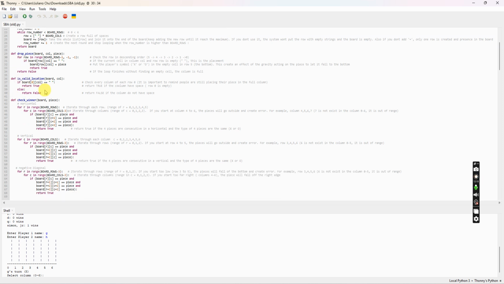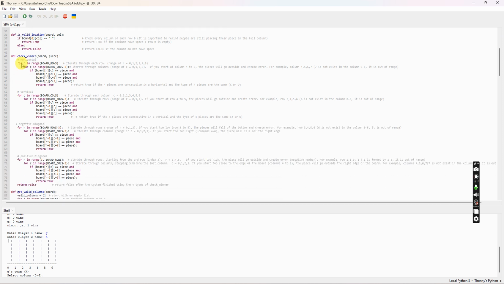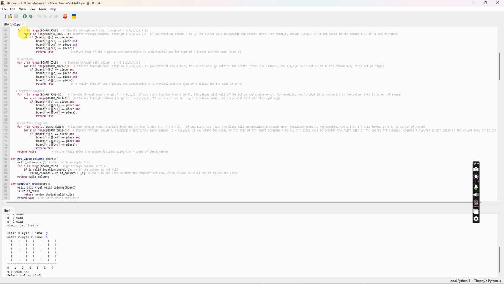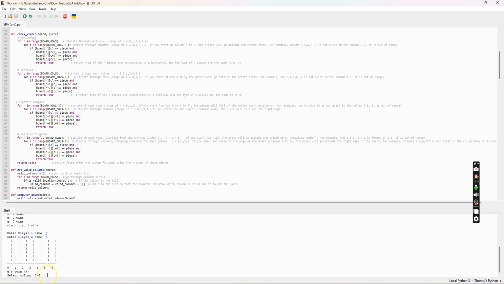So let's talk about the definition of the check winner function. In horizontal, for C in range board columns, the total of C is 0, 1, 2, 3, 4, 5, 6, and it iterates through each column.